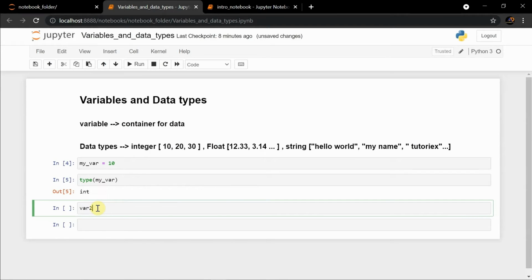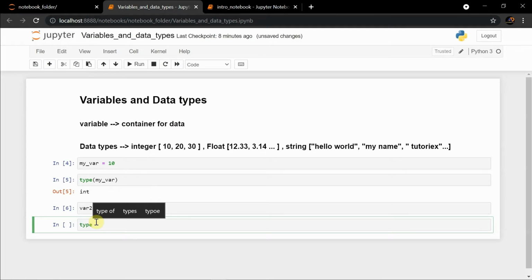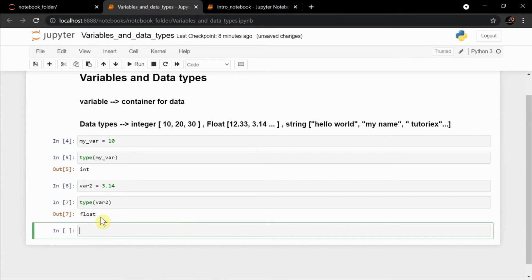Next I'll write var2 equals 3.14 and run this code, and use the type function again, type var2, and run this code. Float, you see float.